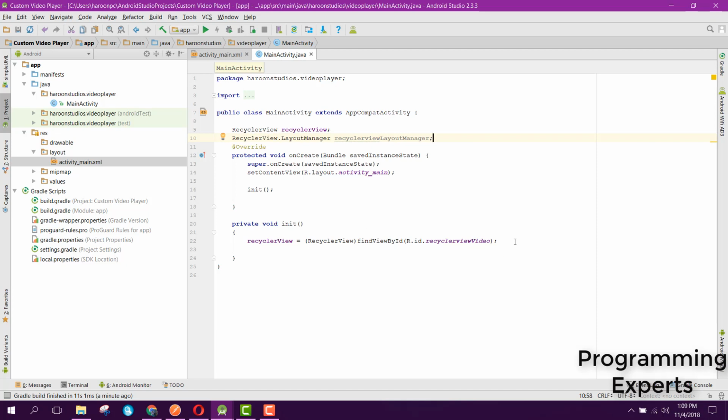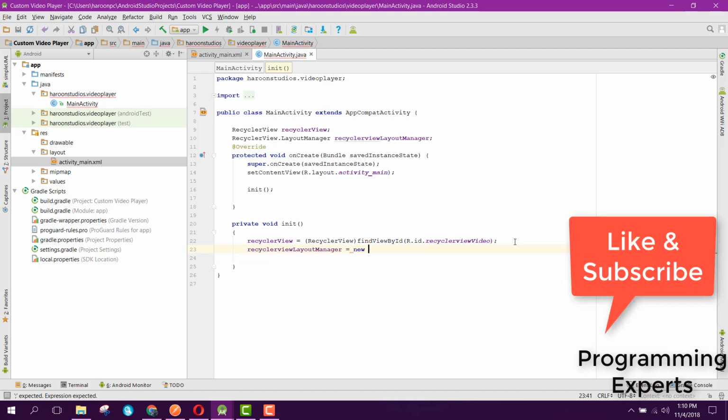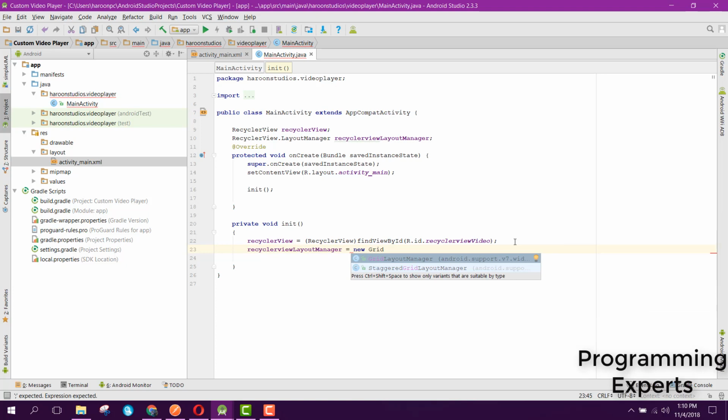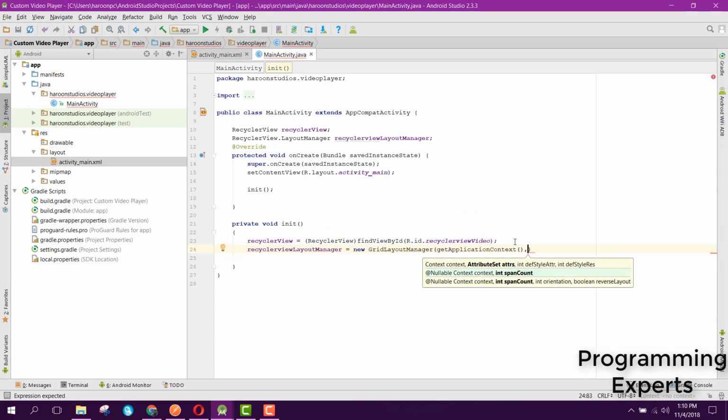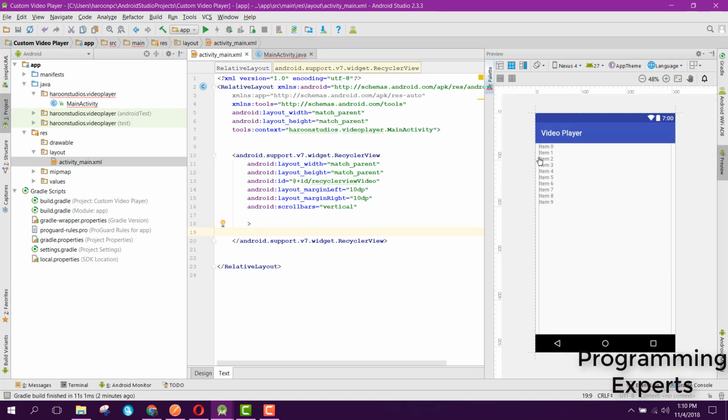Inside our init method we are going to initialize the recycler view layout manager. We can say recycler view layout manager equal to new grid layout manager. We will be using the grid layout manager, and inside that we can pass get application context, and we need the span count since we will be displaying 2 videos in a row.